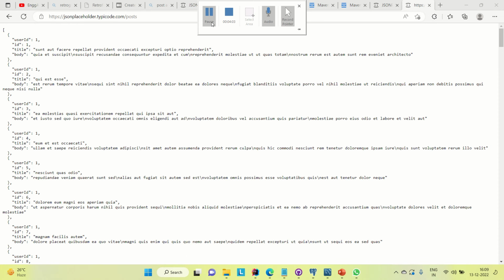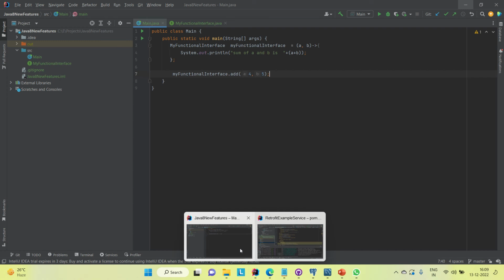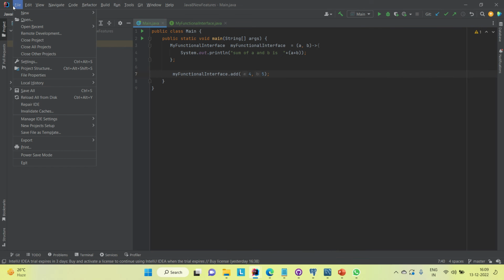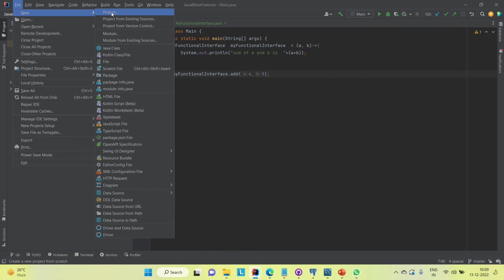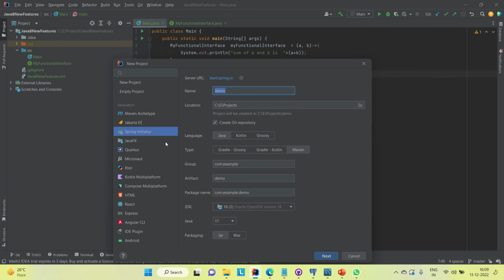I will be opening IntelliJ and creating one project. Let me open IntelliJ. Here, go to the project and I will create one Spring project. Let me name it retrofit example, or Retrofit in Spring Boot.